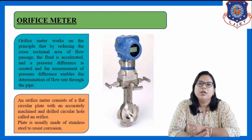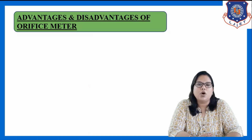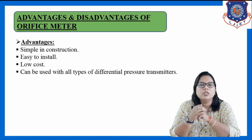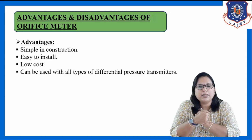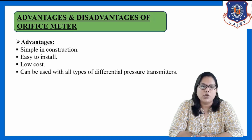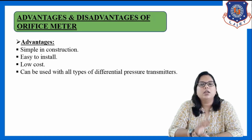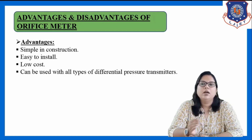That we will see. Now let us discuss the advantages and disadvantages of this orifice meter. Advantages of the orifice meter include that it is simple in construction. As there are fewer parts in the assembly of the orifice meter, it is very simple in construction, and that is the biggest advantage. It is also easy to install. The cost of the orifice meter is also low. That is the advantage of the orifice meter.